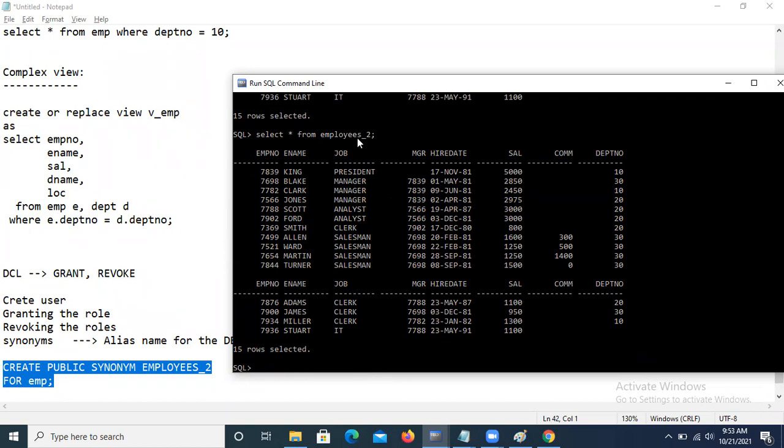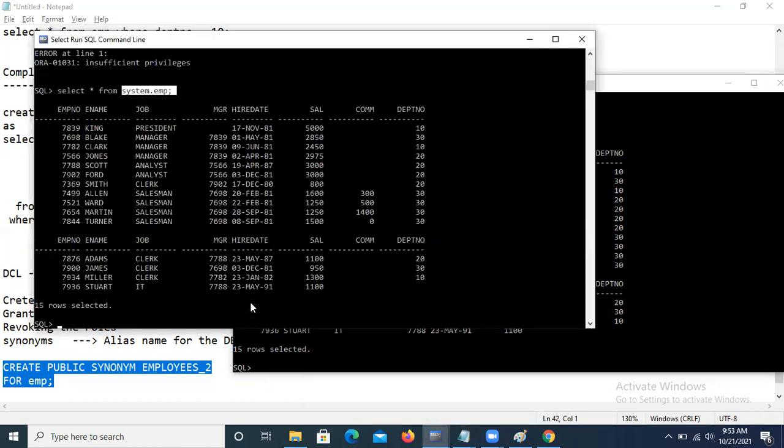Okay. Now you have created a synonym here. Will you be able to access here? Yes, you'll be able to access. Synonym is nothing but alias name for the table, and we can use this for remote objects, remote database.